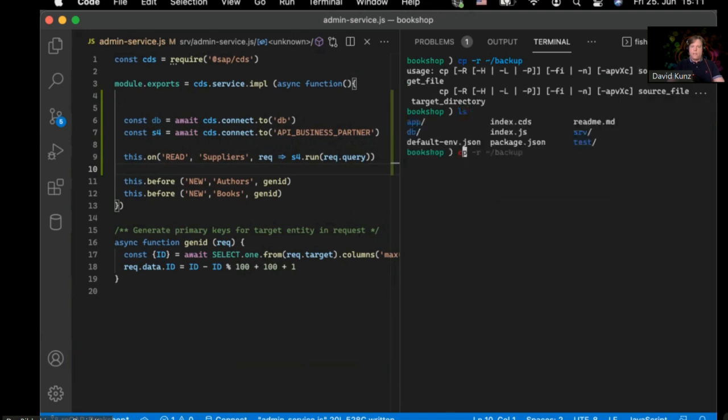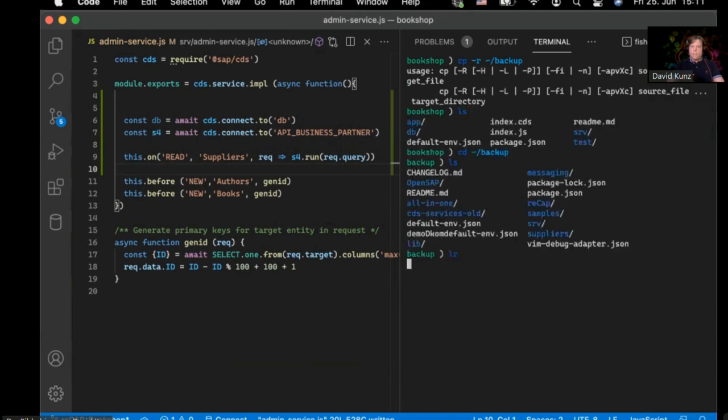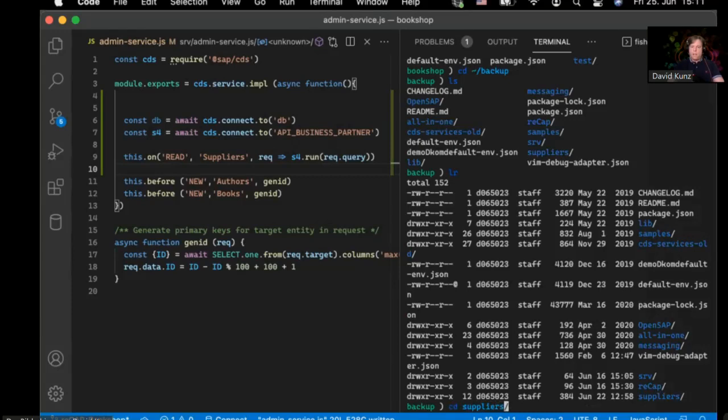And now I don't find my data anymore. Okay, it's here.